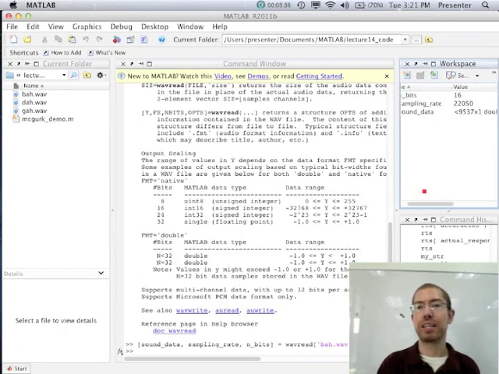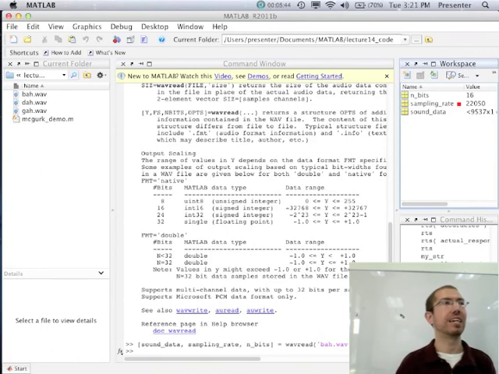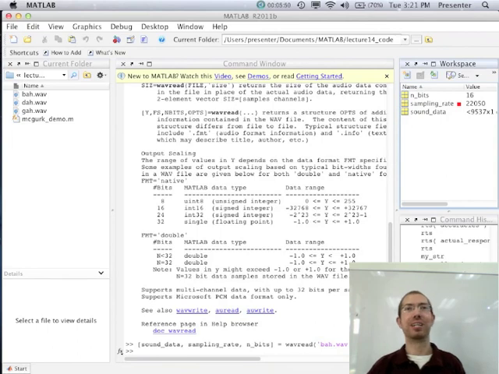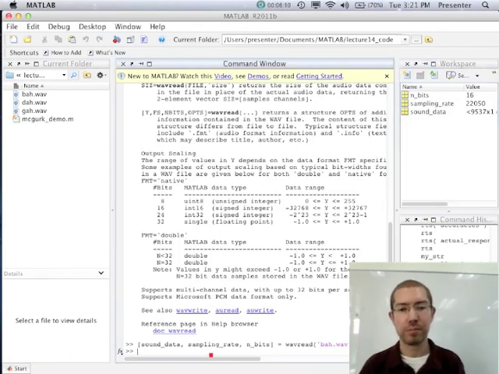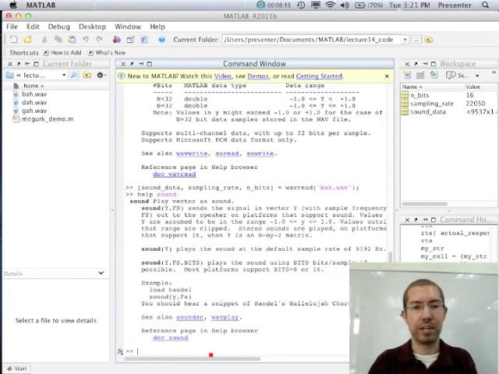Okay, so the main thing is our sound data, and then we also have this information because if you get the wrong sampling rate or the wrong number of bits, your sound is going to sound funny. It's like if anyone's a hipster and has a record album, you know that if you play your LP on vinyl too fast, you get music that sounds like the Chipmunks. And same thing here. If we have a sampling rate of 22050 and think it's sampled faster than that, we should get chipmunk voices. And we can actually demo that if we want. So, Matlab's built-in sound function is, I believe, called, I should look this up beforehand, yeah, it's called sound.